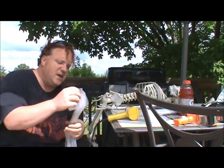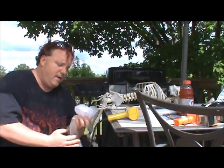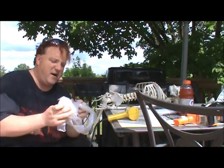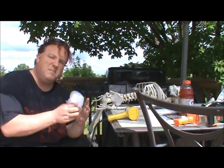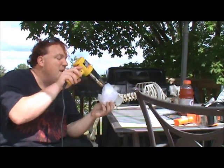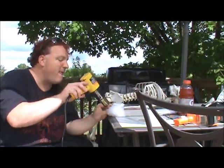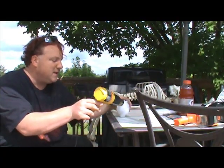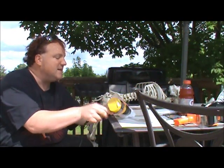It really sticks to itself once you heat it up with the heat gun. The heat gun is pretty much just an overdriven hair dryer — very, very hot. It will melt this stuff. Keep it on too long, it will melt it. But if you give it just sort of a passing run, it kind of globs to itself, just like that.